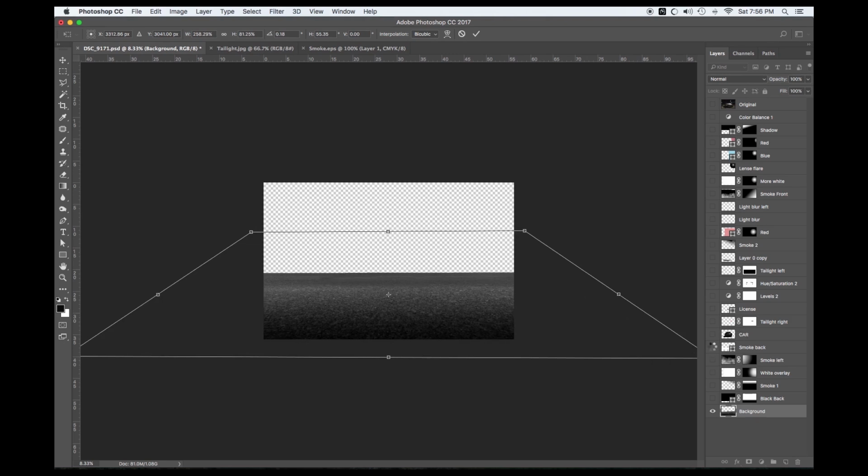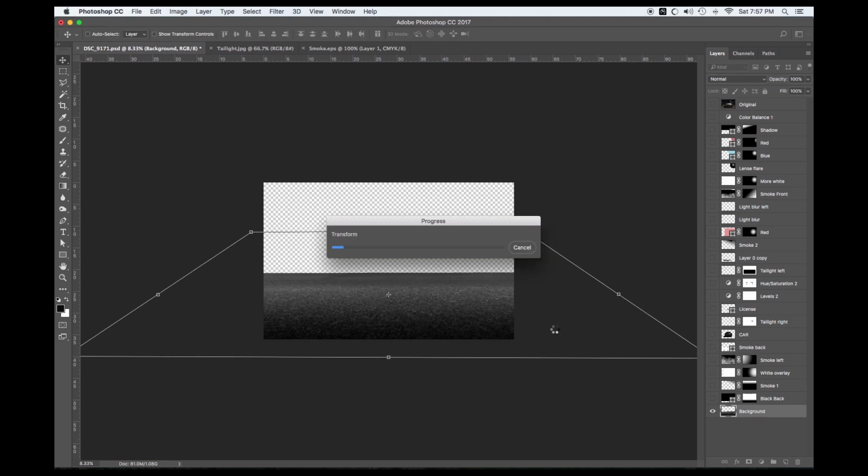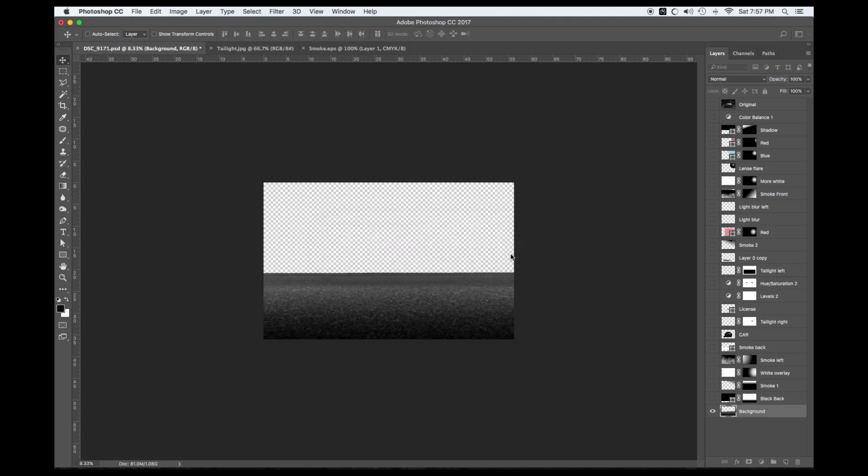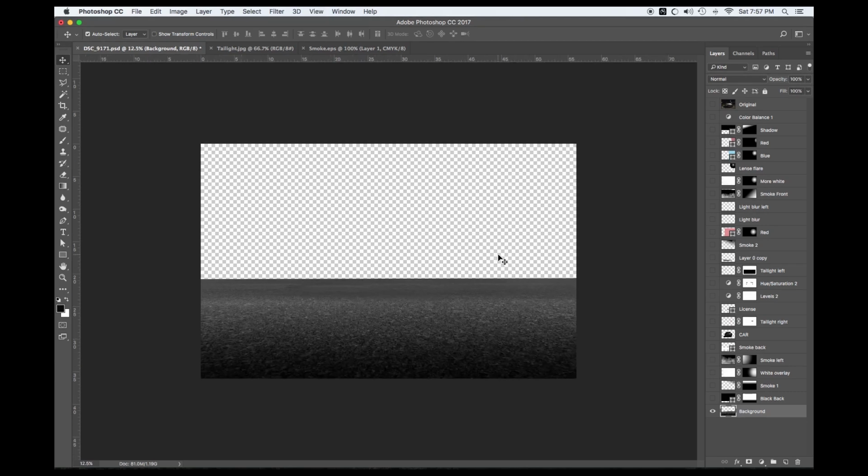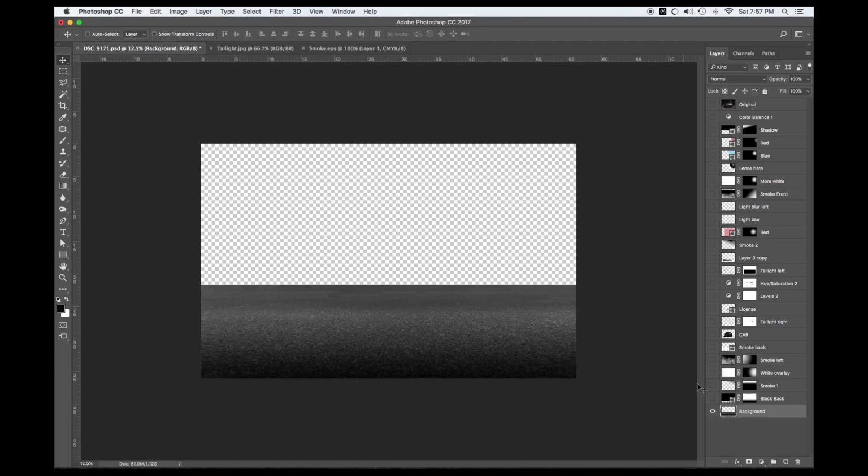Whatever's closest to you will have a larger texture versus whatever's further away. My computer's a little slow, but anyway, that's basically what I did: I found the texture, brought it in here, and substituted it for whatever the original was.